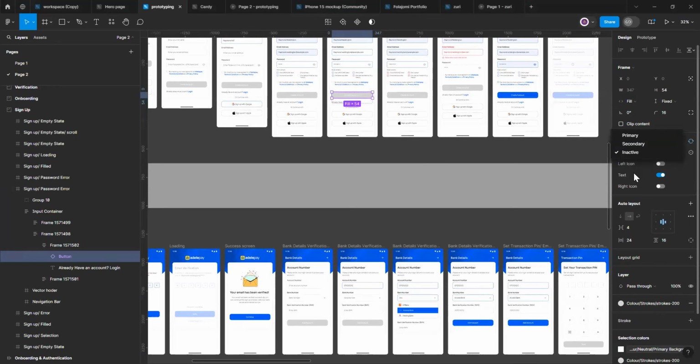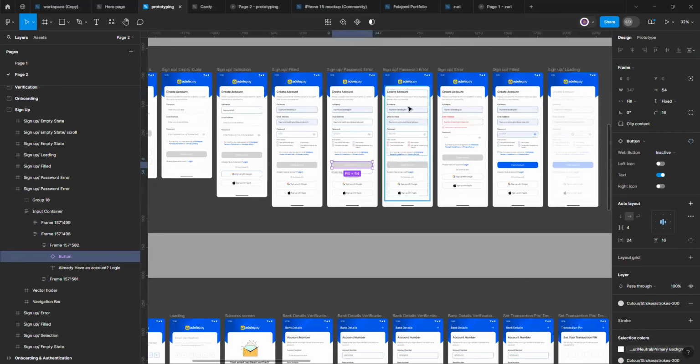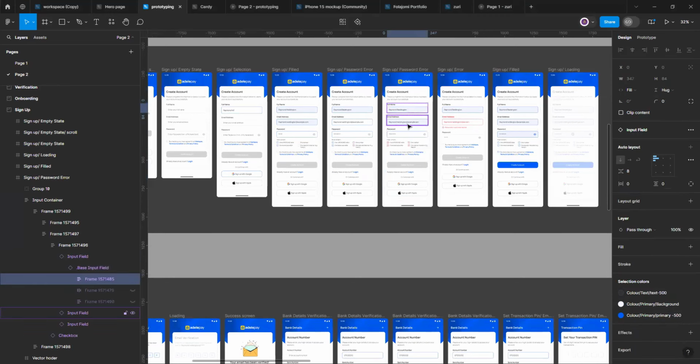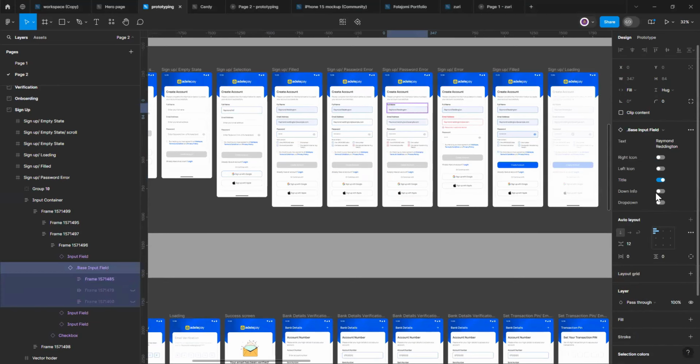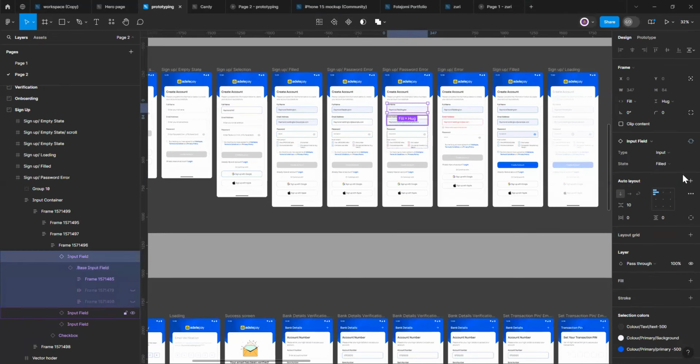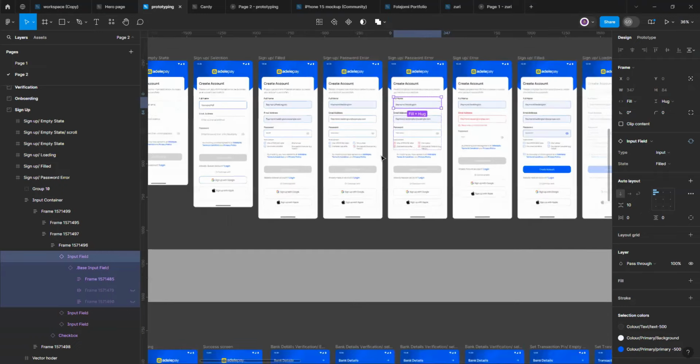I also dropped videos on how to create this input field, such that you have different boolean properties where you can toggle different states of the input field, if it's input or drop down, if it's filled, active, default, error, show password state and the likes of it. Those videos guide you through how to do some of these things.